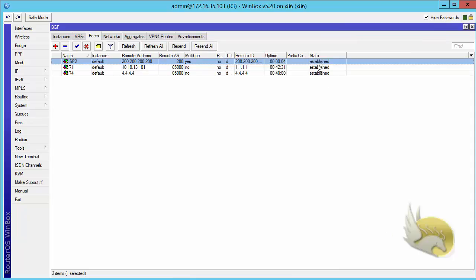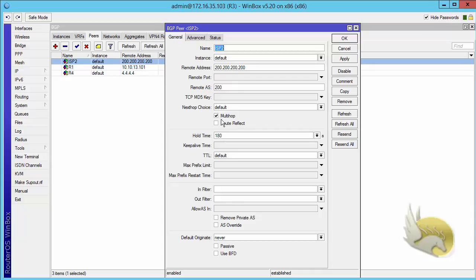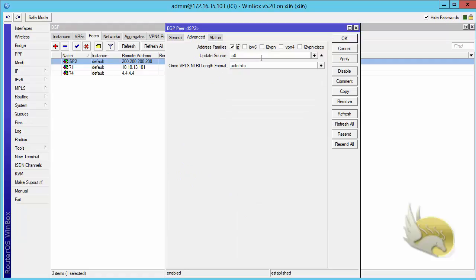So two things to remember. First of all, you need to make sure that multi-hop is selected for external BGP, and the next thing is in Advanced tab you need to set the correct interface that you have set on the other side. If you have given the loopback 0 IP address of this side to the other side, you need to make the update source match that, and the same thing happens on the other side.